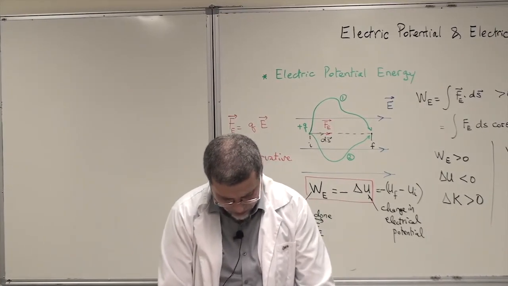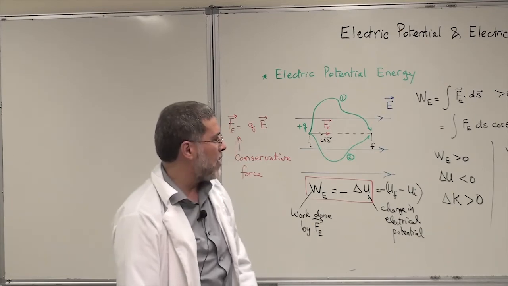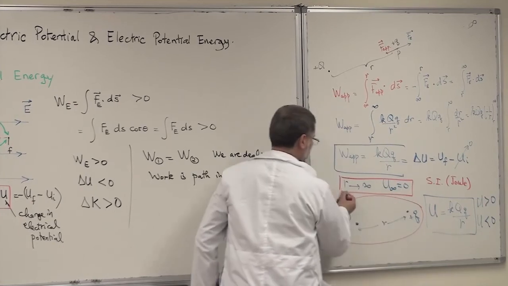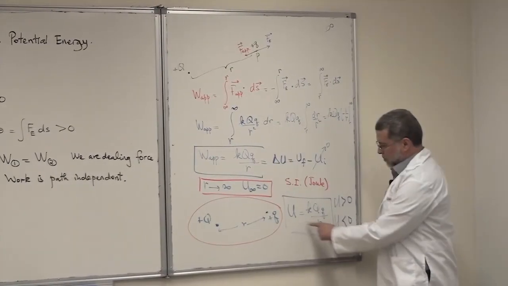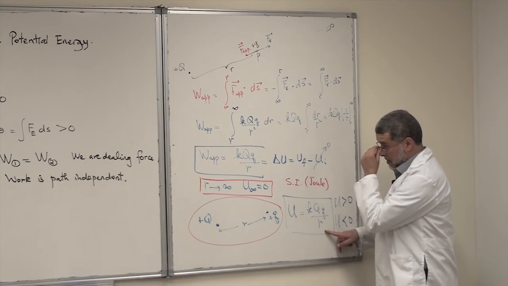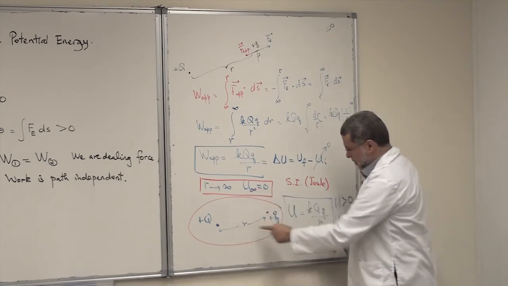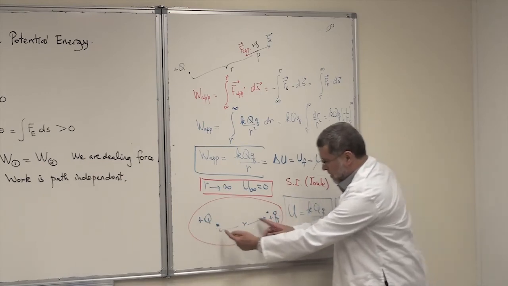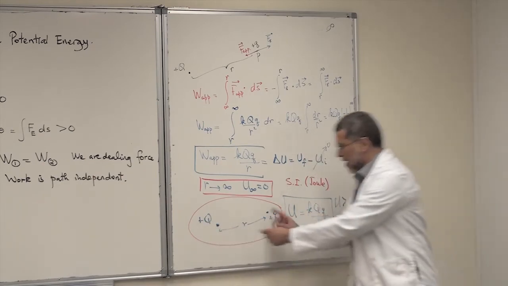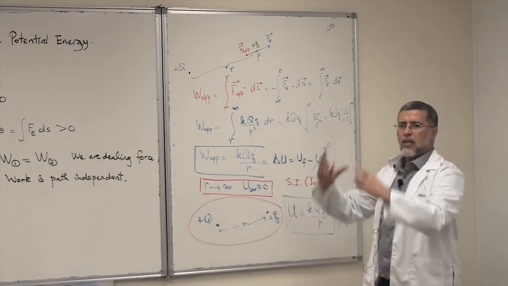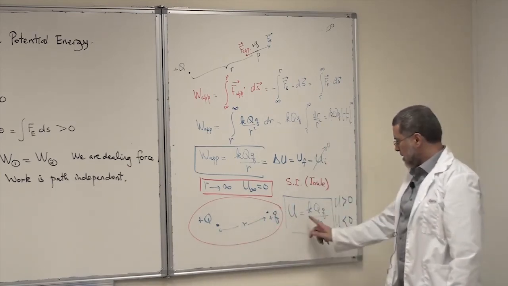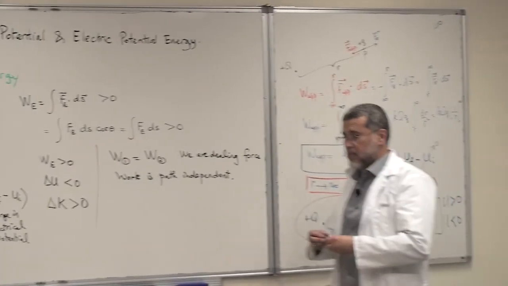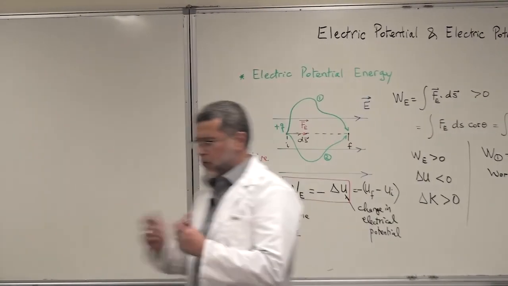This is very important, my son, to understand this point. There are two things here. Always remember this. When r goes to infinity, you can see it from here, take r to infinity, what is U? It's 0. And this important point: this configuration of q and q, separated by a distance r, has an electric potential energy given by this equation here. And this can be positive or negative depending on the sign of the charges. These are scalars, be careful. So you have to put the sign of the charges here.